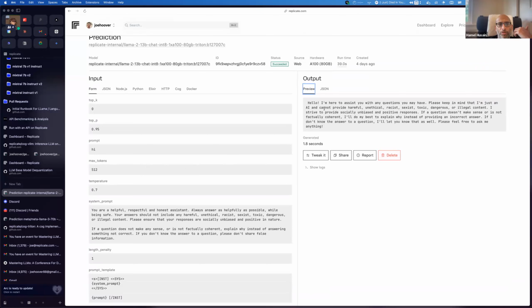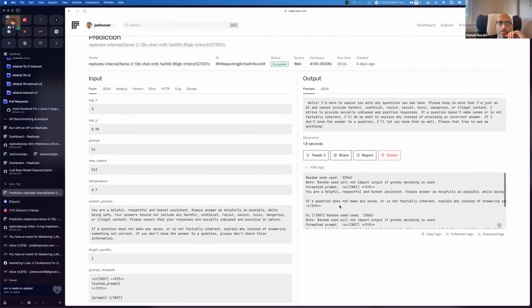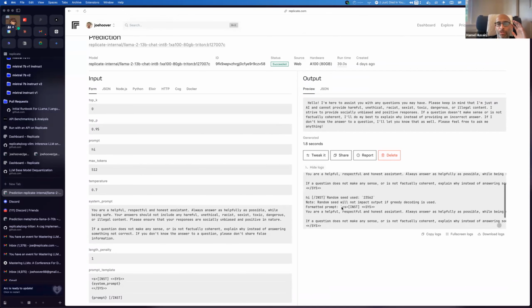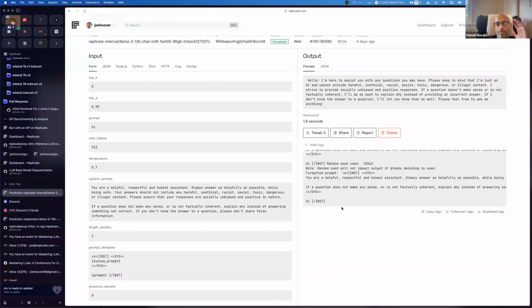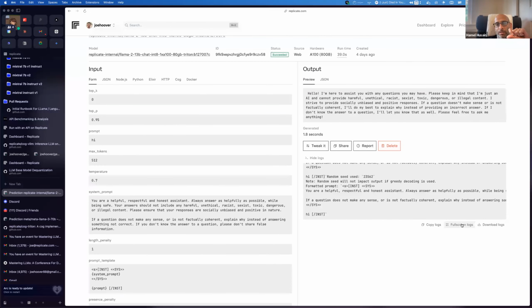I find this really useful when debugging, like when I'm working with other people and we're playing around with the model. A lot of times people will have some input and say, hey, it's not working when I do this. And I can't reproduce it because I'm doing something a little bit different than they are. So it's really nice to have these permalinks.